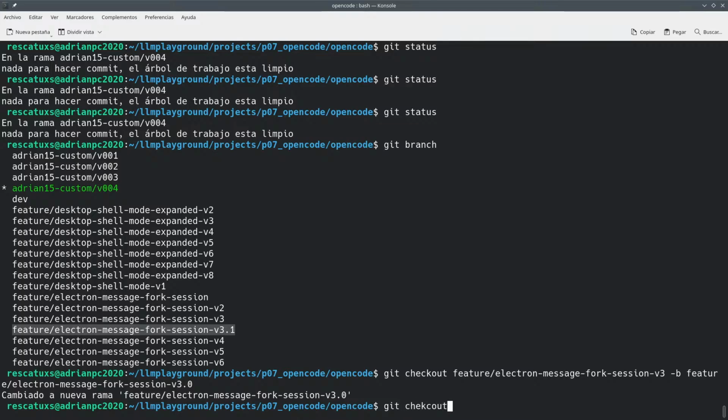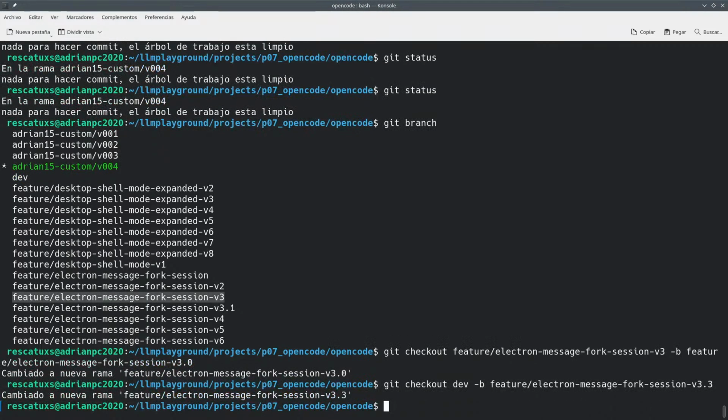And now I can go, not version 4, but I can go into checkout dev. I can create version 3.3, which is going to be the right one. And we will delete version 3 and push it so that it's in here.